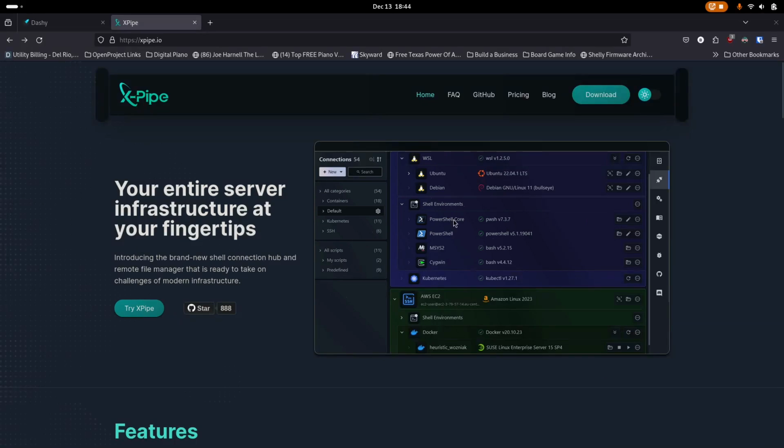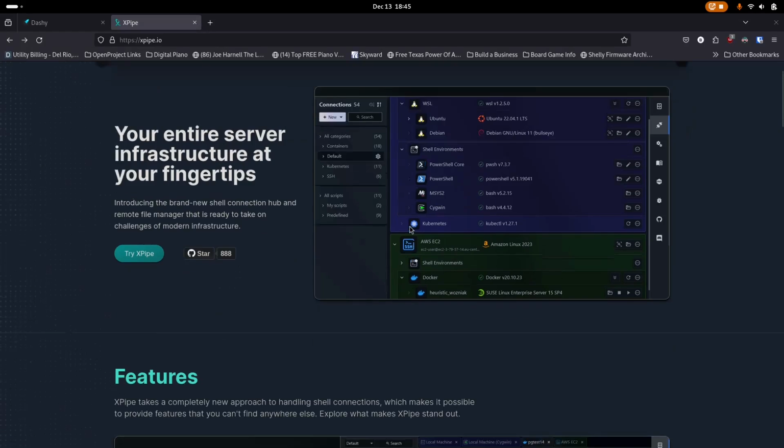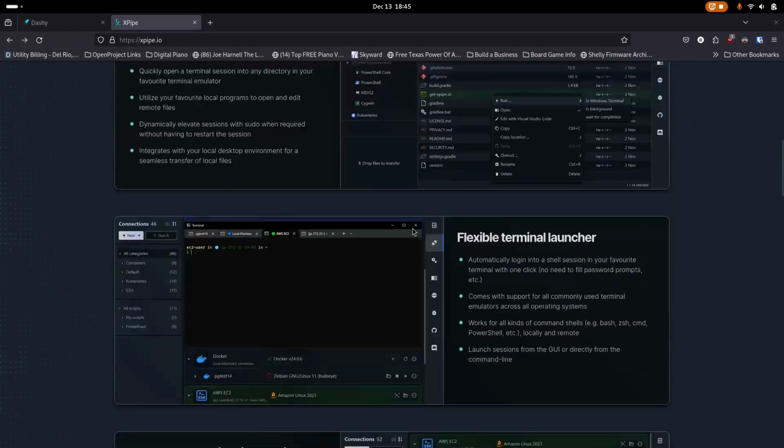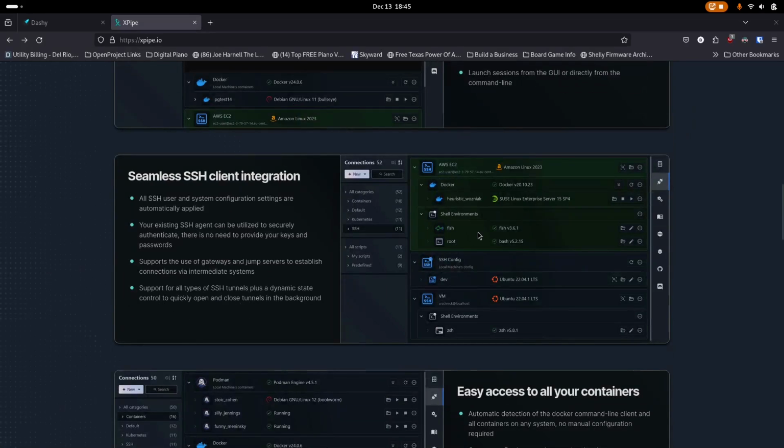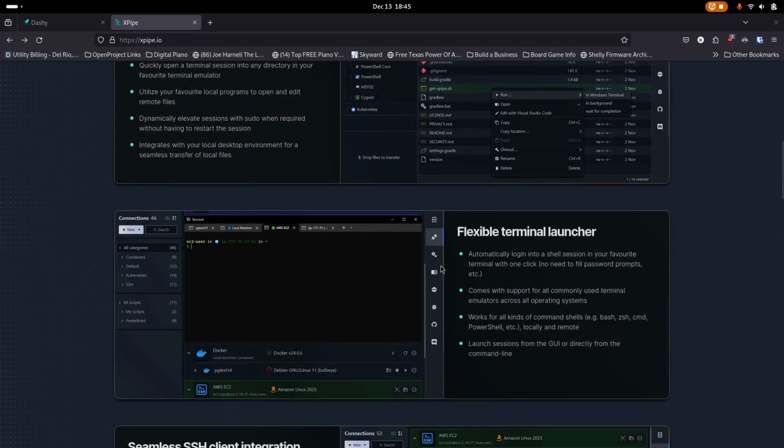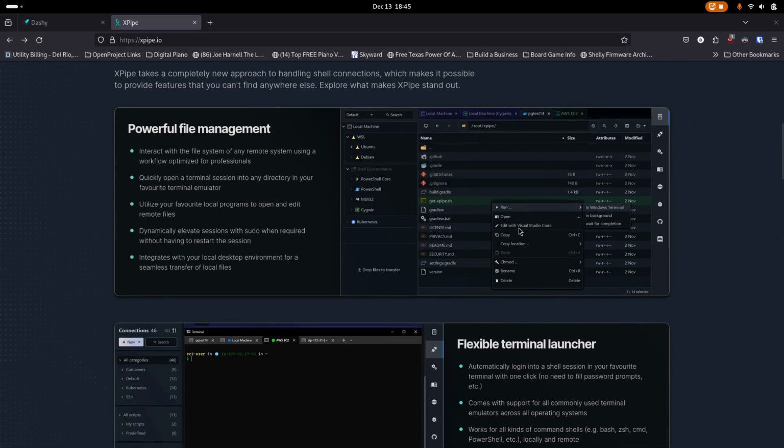But the other part, now I know you could just do an SSH, you could just tell it to remember, you could create a shortcut, you could use Tabby, you could do so many different ways to get that done. I get it. But there is more to this. If you have Docker running on that remote server, it will connect to your Docker instance, and it will let you actually control those different Docker containers from the user interface. It will also jump you into those Docker containers in the CLI. So if you need to get in there in the command line and do something inside the Docker container, this will put you right in it.